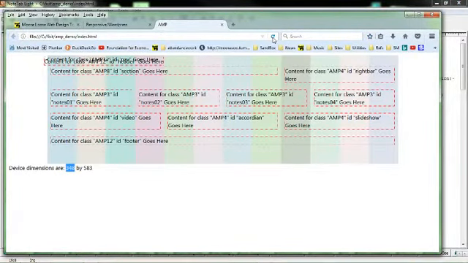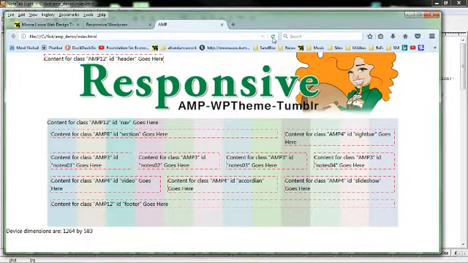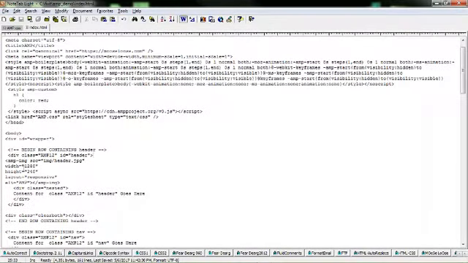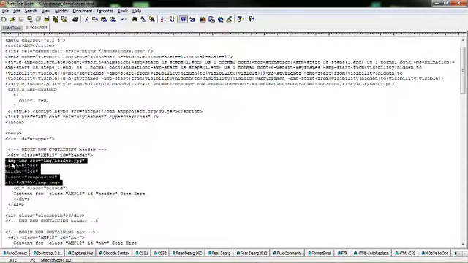You know, I wonder if our header will show up. Oh, it does, because this is an amp image now. Let's take a look at that really closely. Here is the amp image. Notice that it isn't a regular image tag. It's an amp image tag. And when you have an amp image, you have to have a height and a width.